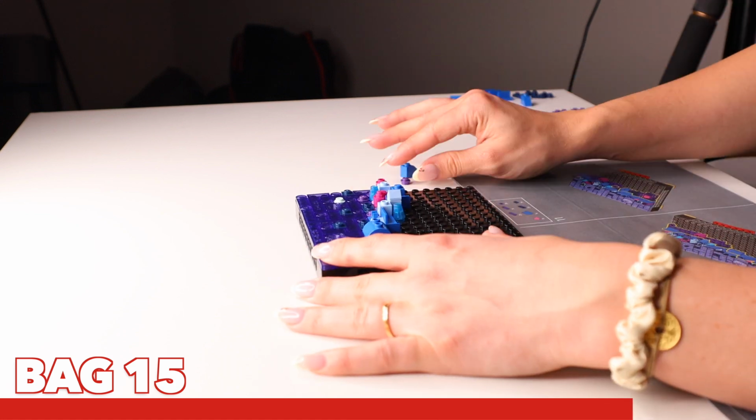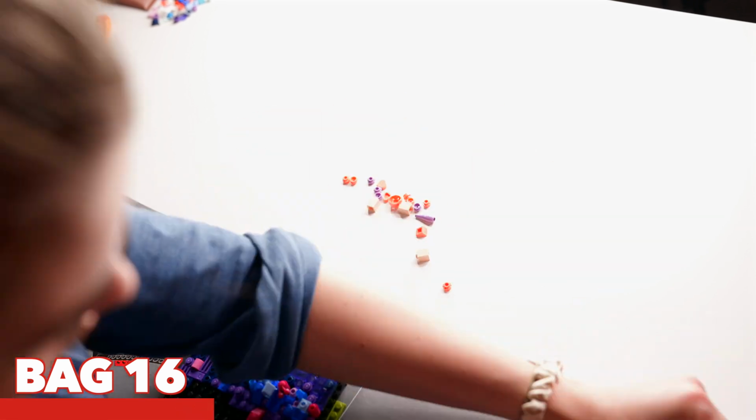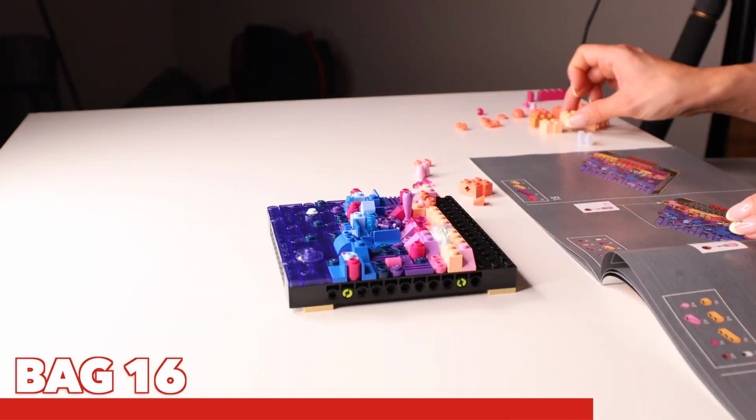We just started the third column with where we're at in this build. The last column had a bit of texture to it, but I'd say this column has the most amount of variety in colors and shapes. I also feel like we're doing the most amount of building up pieces on this column. I really like all the variety in pieces and the way that they're used to make the set really pop.